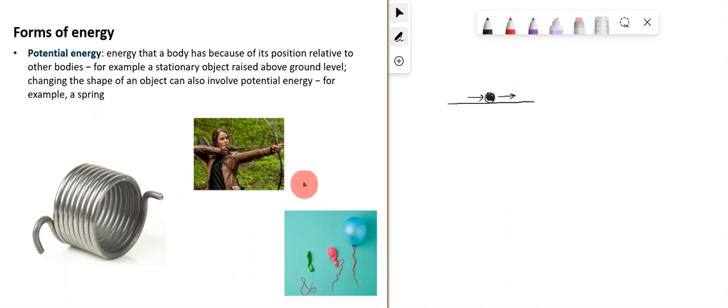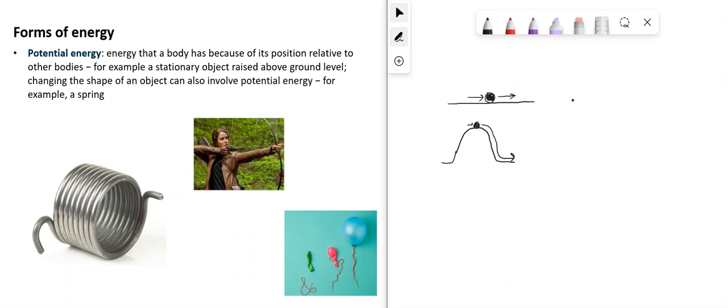If we think about the same kind of example of a ball, imagine we have a hill like this. And imagine the ball is just sitting on the top of the hill, so it hasn't moved or changed direction. But because of its position relative to the ground, this object has a lot of potential energy. We know that if we just slightly nudge that ball, it's going to fall down the hill, and it will fall down the hill with a particular amount of force. It has a lot of potential energy.